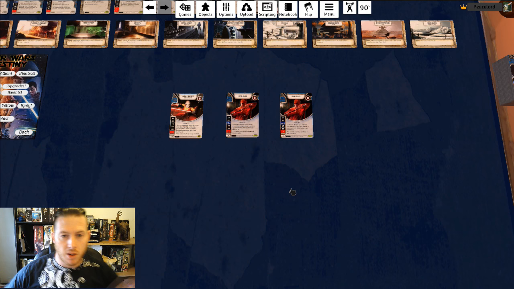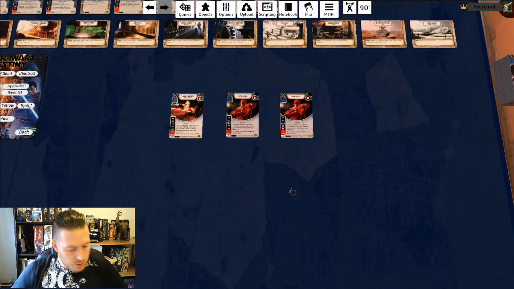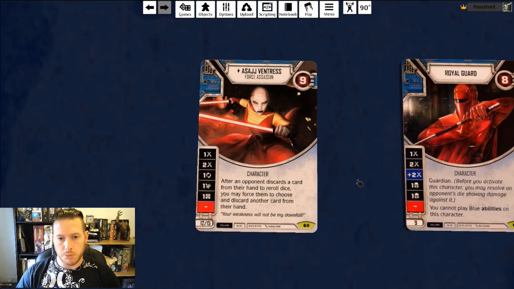I've been looking through some of these cards and thinking what I'd really like to do is build another mono blue deck. The Vader Royal Guard deck was a lot of fun, I really enjoyed it. And one of the characters that I've really liked from the start as well is Asajj. One of the things that I really like about Asajj is she kind of offers a different control way of playing with this discarding a card from the hand to reroll dice.